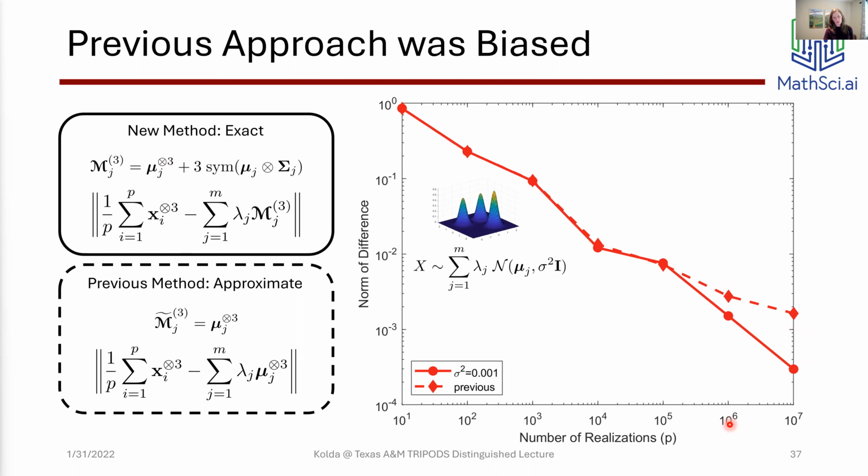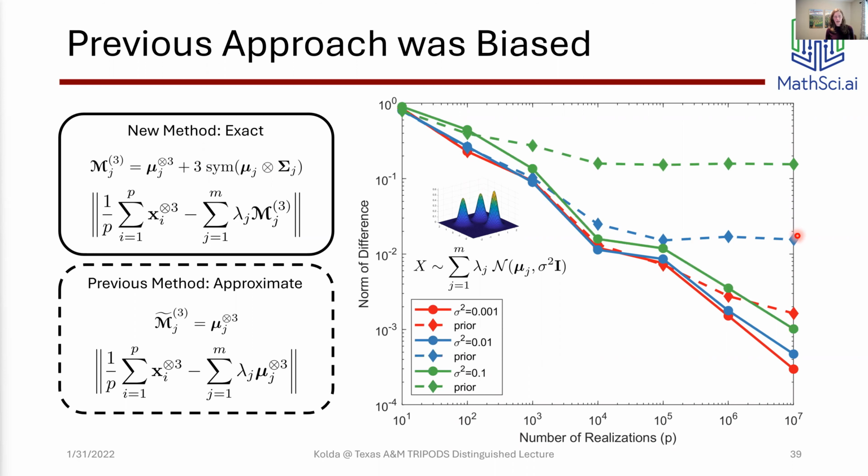So as we increase the number of samples, this empirical moment tensor is going towards truth, and the difference should be getting smaller and smaller if this is also the actual true moment tensor. As we increase the variance to 0.01, we see that the exact method does pretty good, and the old method gets bad. We've already seen that curve. And as we get even larger covariance, we saw before that one did pretty bad. The new method tracks as we would expect, going down as we increase the number of samples. So we now have a method that can overcome the bias of the previous method.